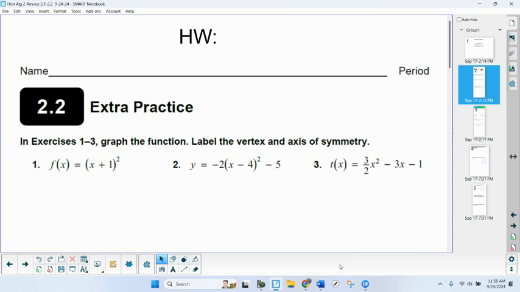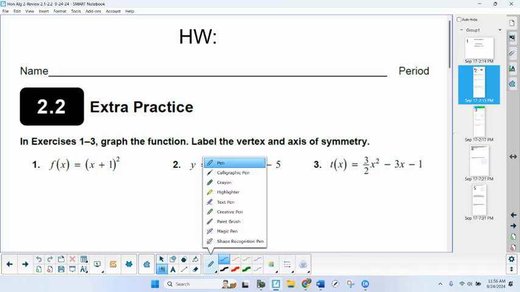Hey guys, so one of the things is I was talking to Miss Burns, who is not new to teaching, but new to teaching honors, and she's amazed that they can't read directions, and I'm like, I know, I get it.